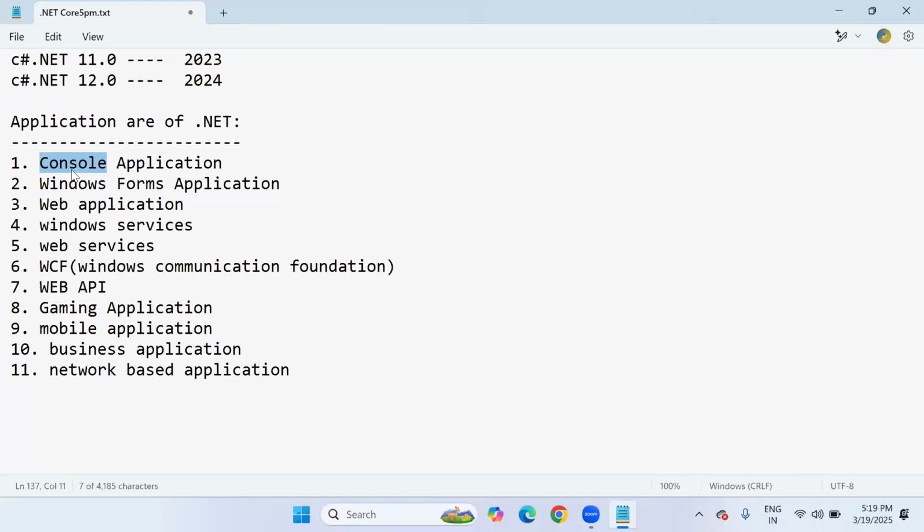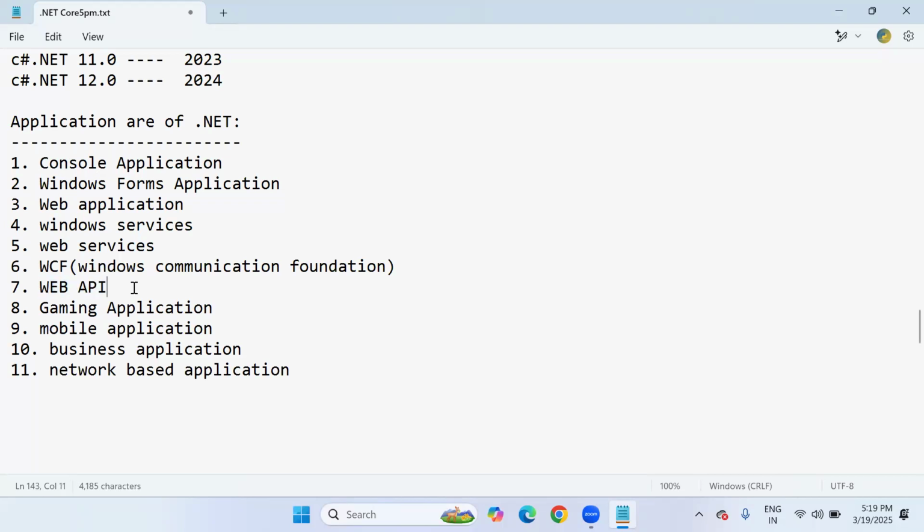So that is a web application or distributed application. Mainly you can focus on these three: console application, Windows Forms, and web applications. Windows services we will not discuss because that is not required. And web services, WCF, and Web API are part of our application.